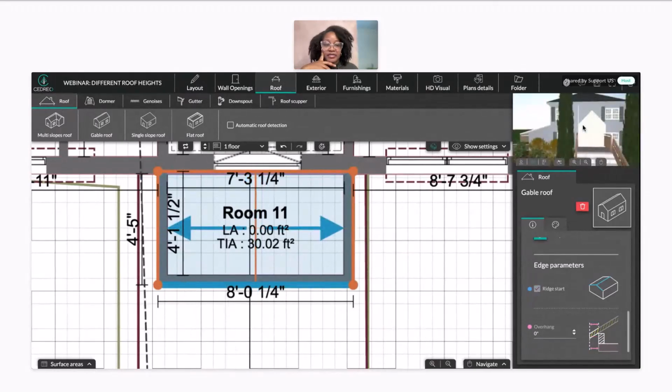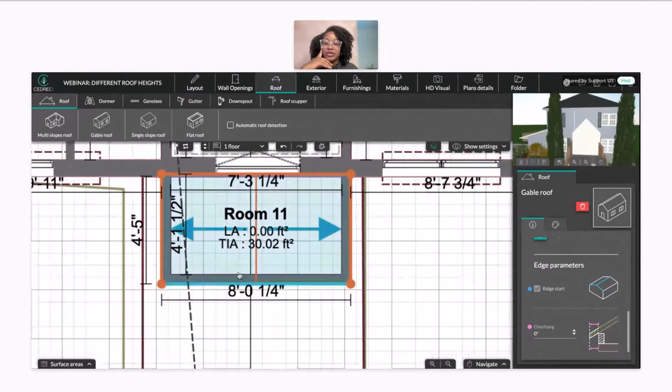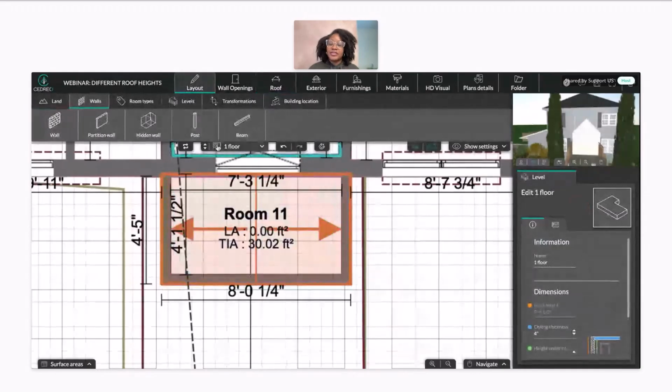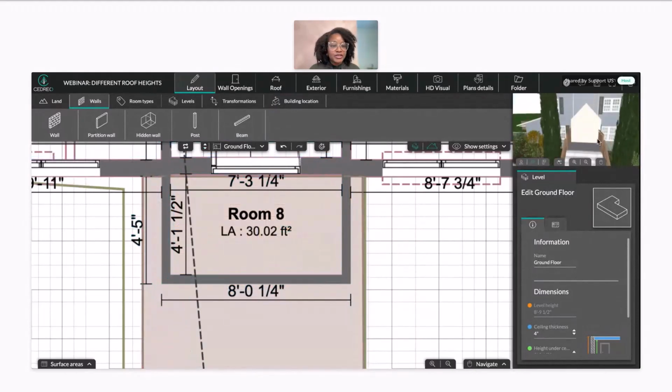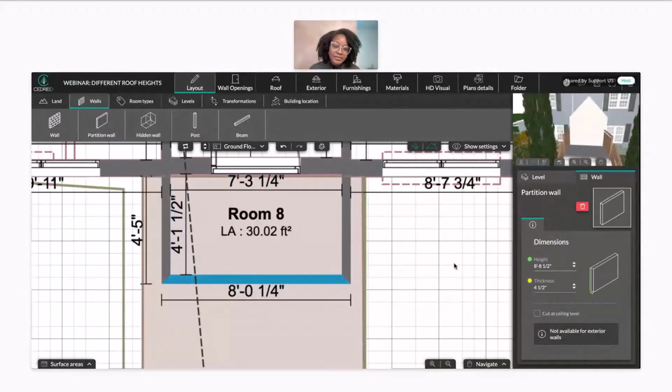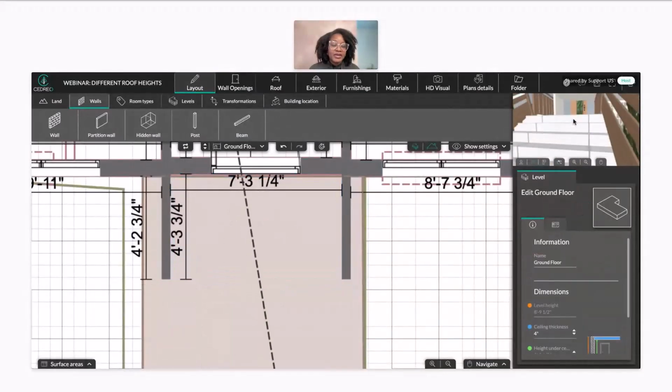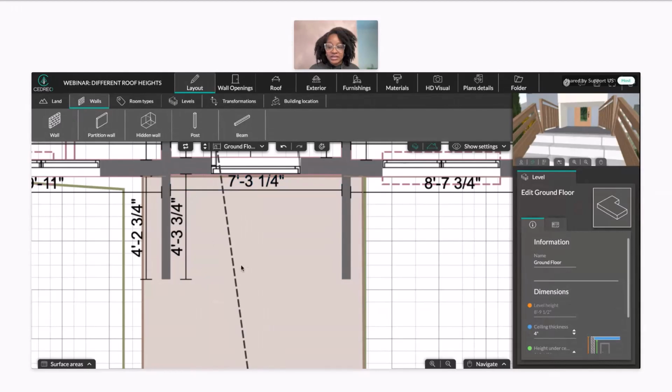So you have this covered space, but the reason I wanted to show you this is because when you are drawing your space specifically for a covered patio towards the front, in the layout step, you have to make sure you have it covered on the top floor. A lot of people will do it on the bottom floor, but then add this wall right here, which creates a room. Simply delete that wall. Now you have something that looks like this, right?